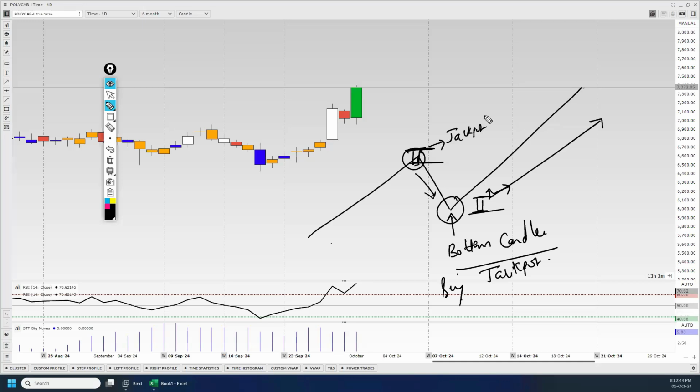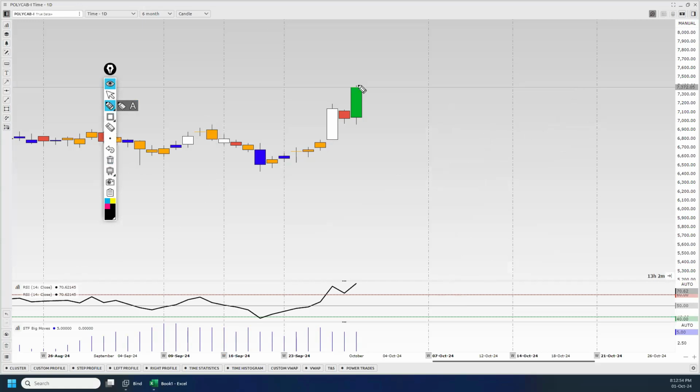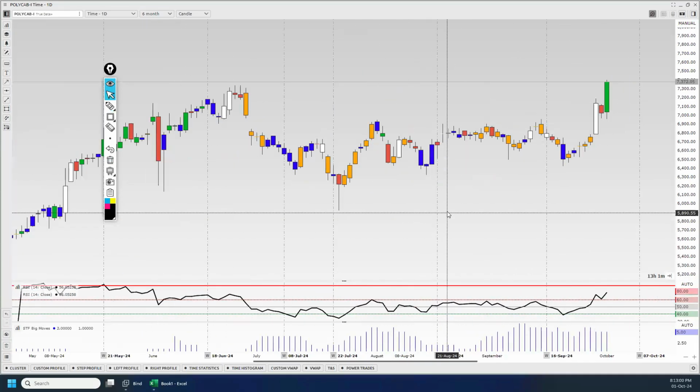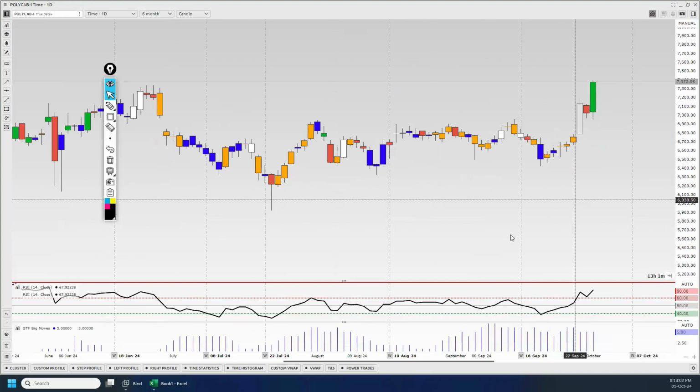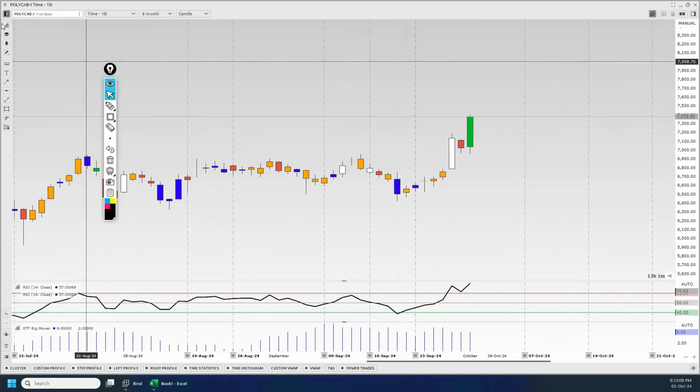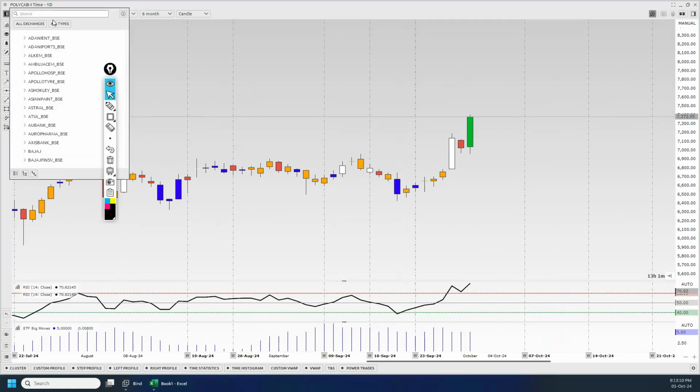So it is important to have the jackpot either at the bottom or at the top. And if this is happening, you will always have a very good trade setup. For example, let me take any prior case here. Let's say here. Although this is not exactly a bottom, but you can consider it.